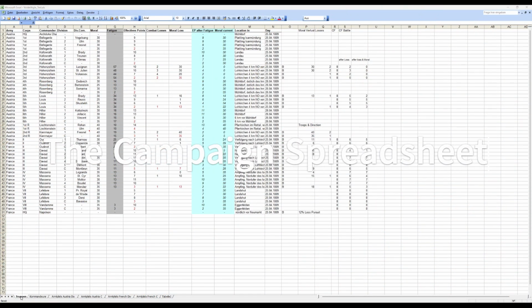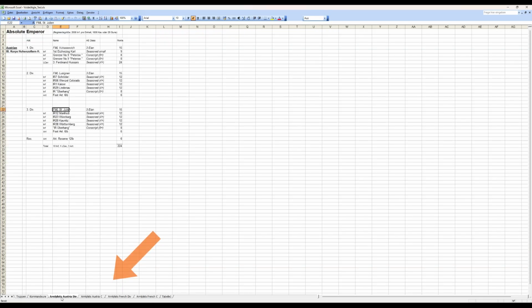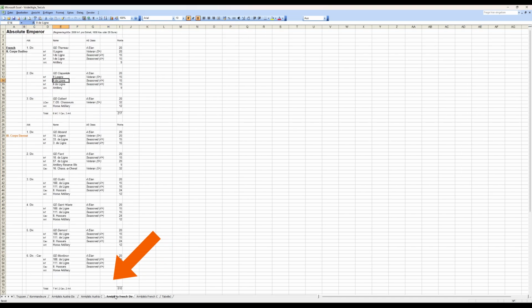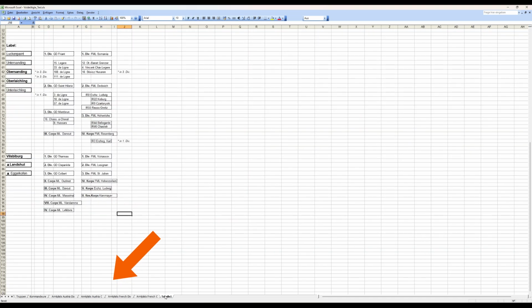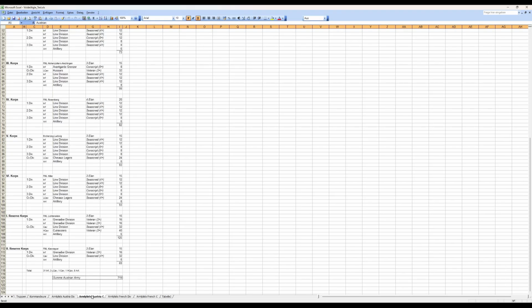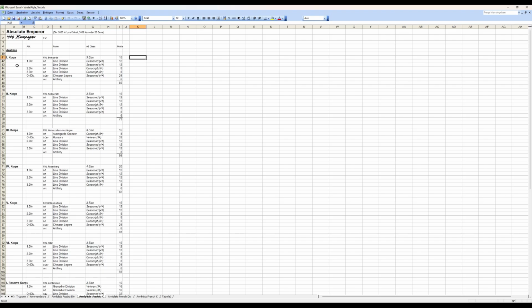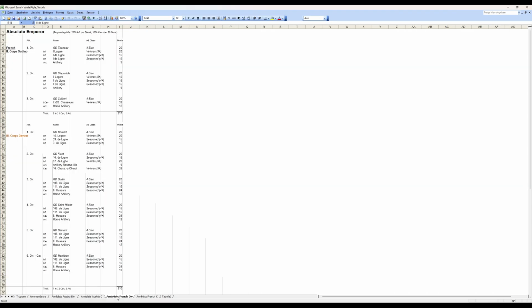The spreadsheet has 7 tabs. One for the campaign itself, one for the commanders, 4 for the army lists, and 1 for unit labels. The 4 army lists stem from the fact that I initially didn't know whether to use regiments or divisions as a basic game unit. I therefore set up both versions, but quickly realized that the number of figures at the regiment level could easily overwhelm my supply of painted miniatures.